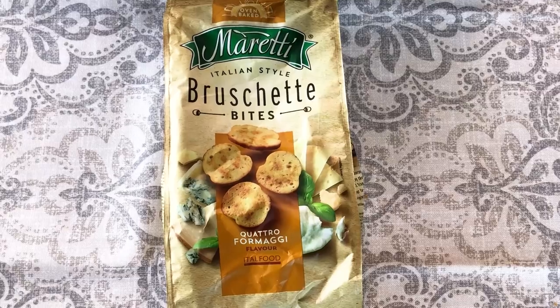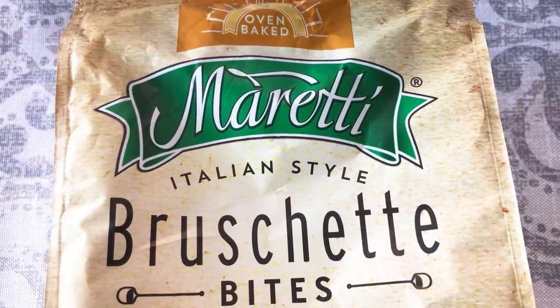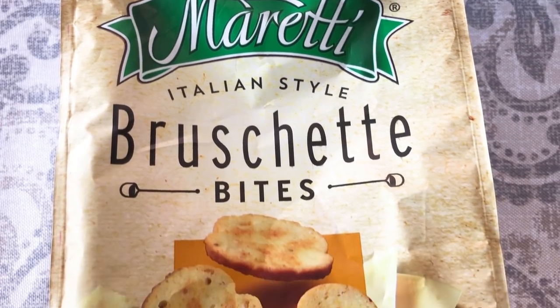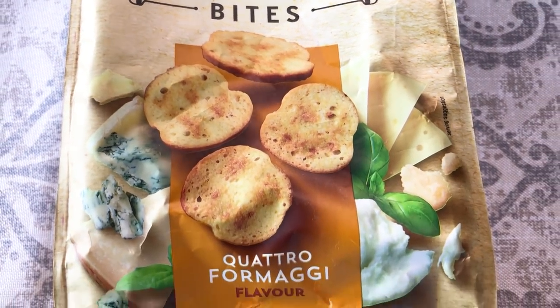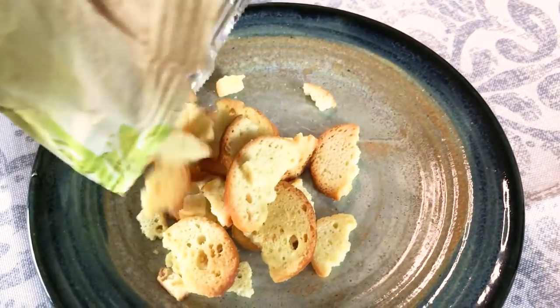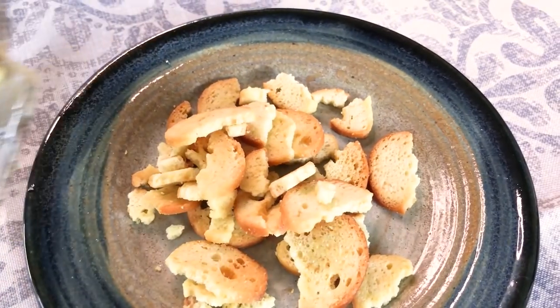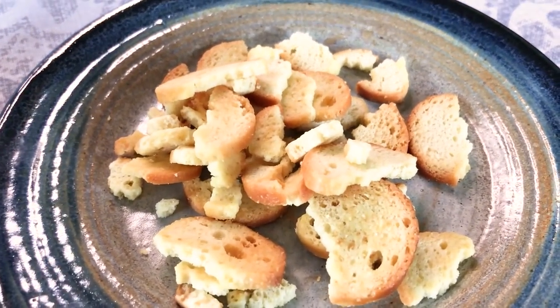Ooh. It's bruschetta bites. That sounds good. Oh, so this is not from Italy. It looks like it would be from Italy. Italian style. Okay, so this is from a company called Maretti. And these are oven baked. And it says this is the quattro formaggi flavor. Quattro formaggi. So it means four types of cheese? Four types of cheese.